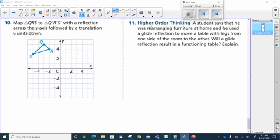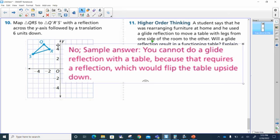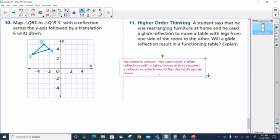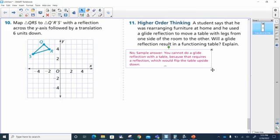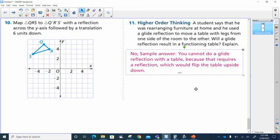Let's see here. And yes, I'm going to be a little lazy here because I don't feel like typing all that out. I grab the answer and put it over here so you guys can go ahead and make a copy. The answer, of course, is no. Remember, when you're reflecting, you would have to turn the table upside down, right? So that's not going to work at all. You cannot do a glide reflection of the table because that requires a reflection, and that would flip the table upside down, right?